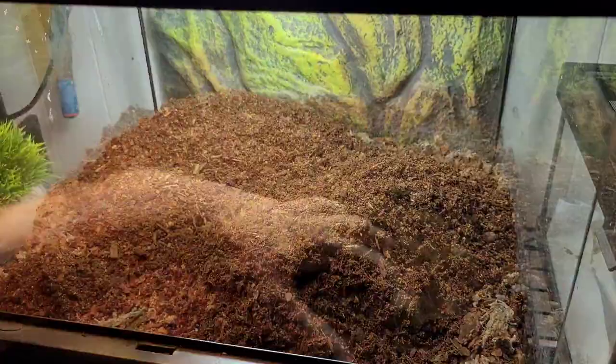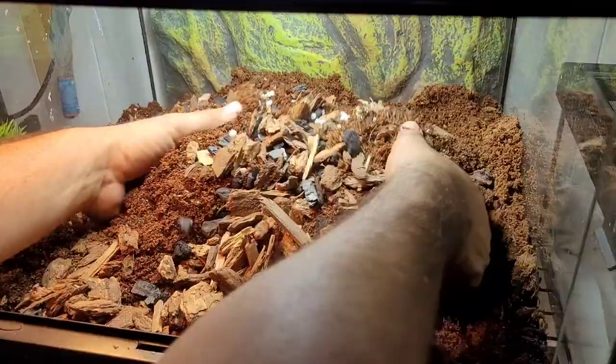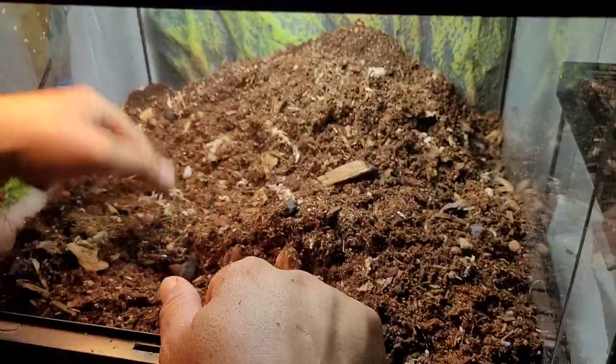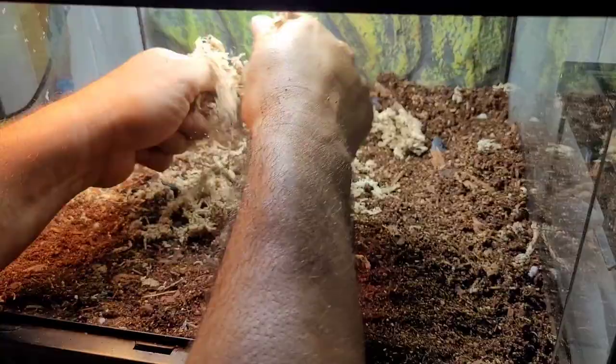The Eco Earth brick looks beautiful — we're going to mix that in. Add a little bit of the orchard bark, followed by that sphagnum moss. You want everything to get really well incorporated and nicely mixed. We're using a nice deep layer, around 4 to 6 inches. Now we're going to spread out some of that sphagnum moss, break it up and spread it around. You could add more or less — it's your choice. There's no strict recipe.